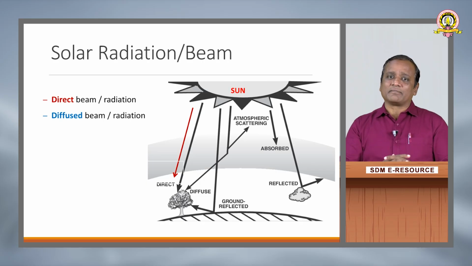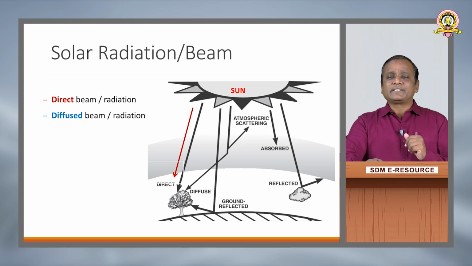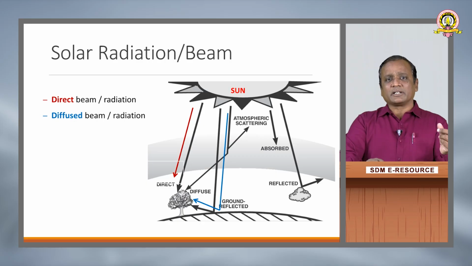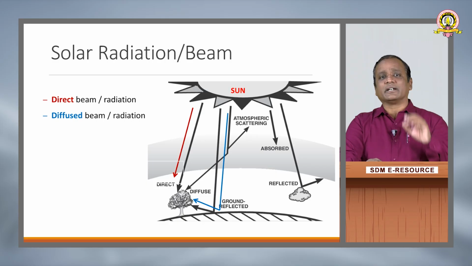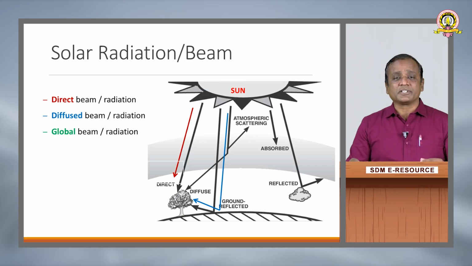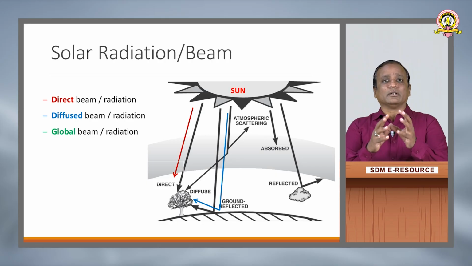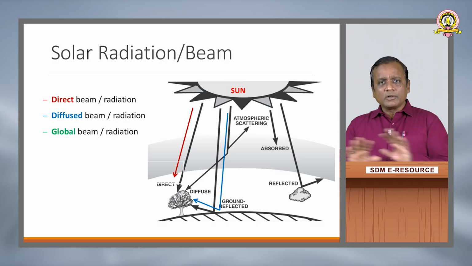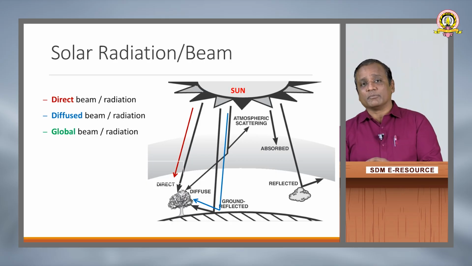Now try to understand indirect beam or radiation, also called diffused beam or radiation. It's a beam which doesn't fall directly on an object, but instead falls on some other object, is reflected from that, and goes on. We call them diffused radiation. Those diffused radiations may be due to objects present beside the main object, or even dust particles or water particles in the atmosphere. Whenever the beam falls there and rebounds, all those beams come under the category of diffused radiation, or indirect radiation.